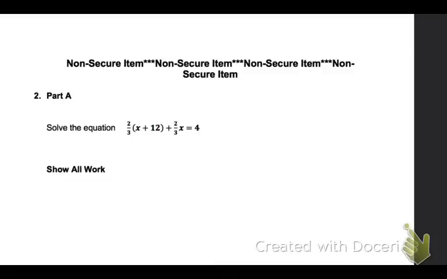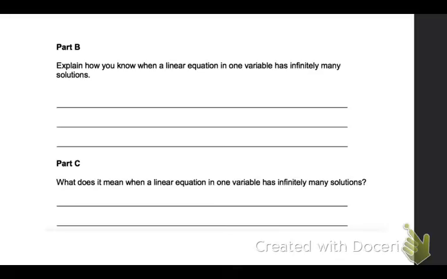Here's part A. I'm going to show you both parts, and then you can rewind the video and move on. So here's part A. You're going to solve that equation. And here's part B. You're going to explain how you know the equation in one variable has infinitely many solutions.